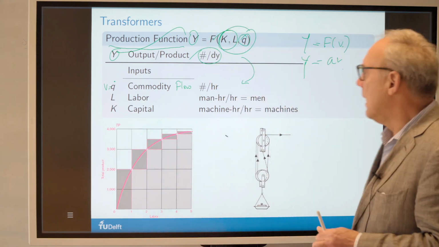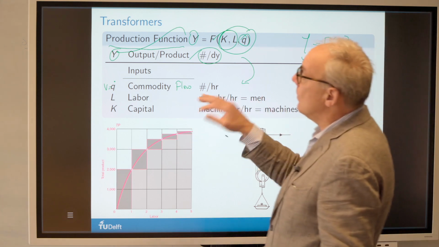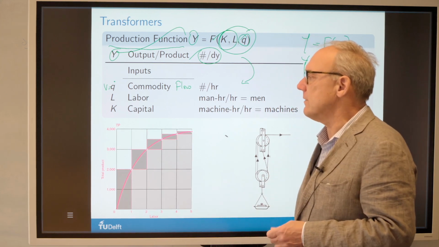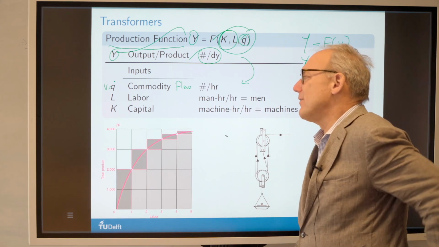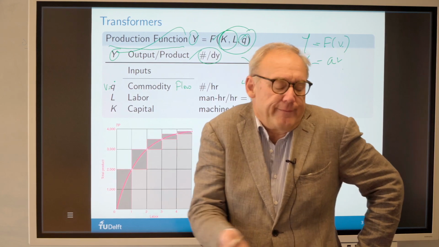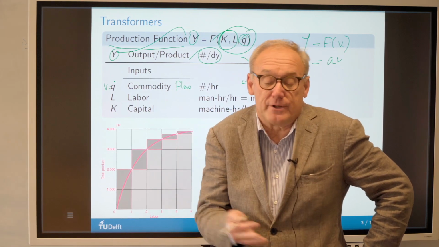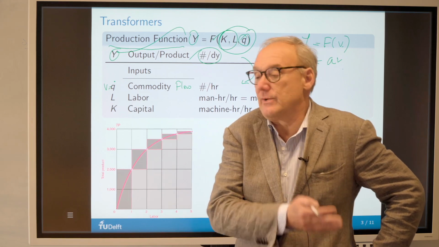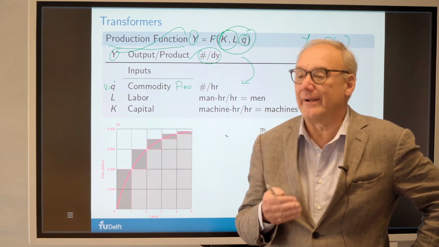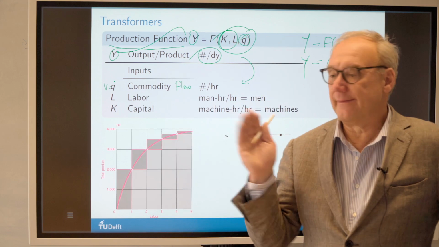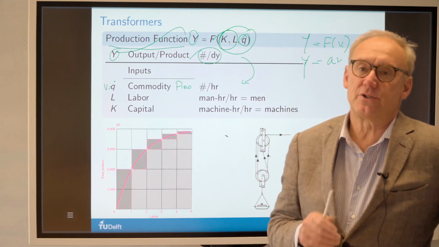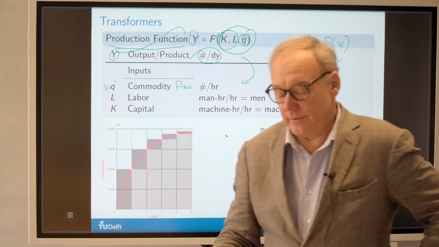All right? Now, classically speaking, this is not how it was looked at. Adam Smith was kind of the first, and he was in the Industrial Revolution. Before the Industrial Revolution, life was a little bit simpler in a certain way. They only had one type of input to any production. There was only one type of production, which was farming, and there was really only one input, and that was the land itself. All right? So there was not much of a model. The people who worked the land were kind of disposable slaves. The Romans had them as slaves, and here in Northern Europe we had serfdom. There were people who were bound to the land.